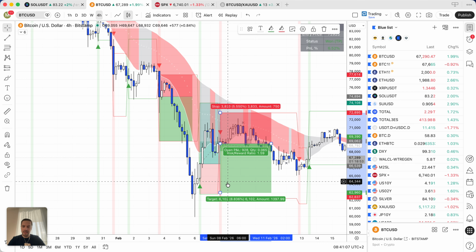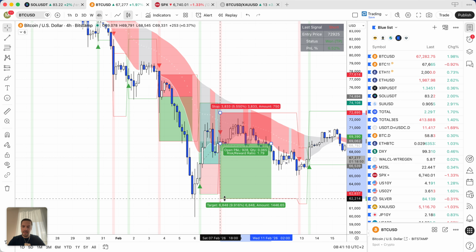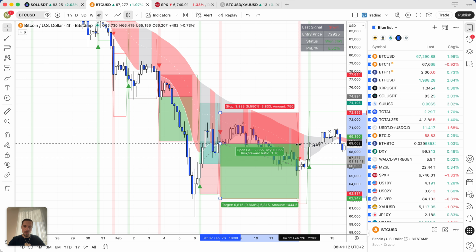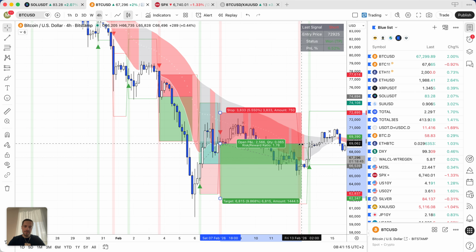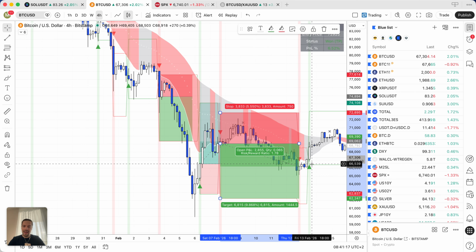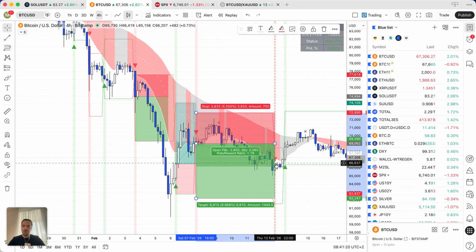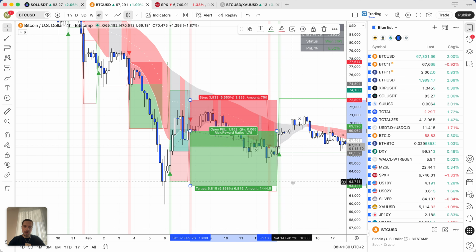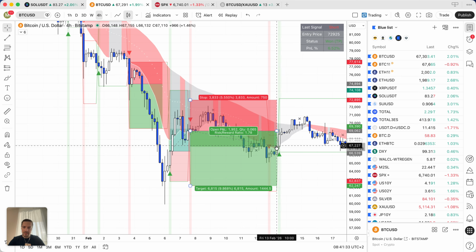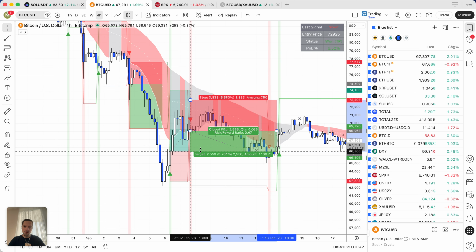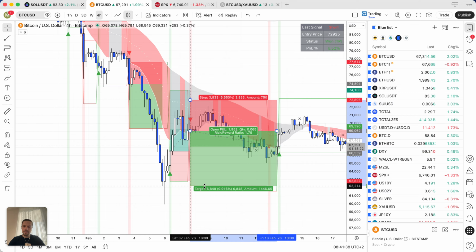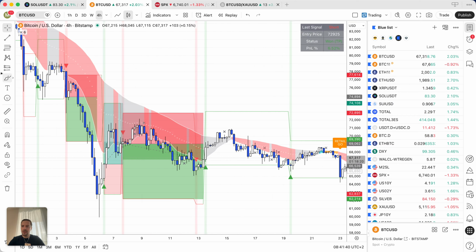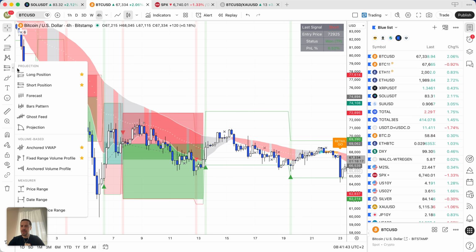Stop loss was here and the take profit was here. This position was running for quite a while, right? If I already have a short and I have another entry for short, I just skip that because I'm not filling the position in. I just have one for risk management purposes. So I had to manually close this one as well right here. So we logged pretty much nothing here, maybe 0.3, 0.4, risk reward ratio. Then we had another long position signal here.